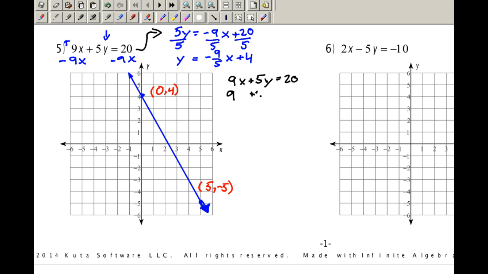So number 9. We have x is 0, y is 4, and then pretty quickly you can see 0 plus 20 is 20, and it does check out. And that is true. So we know for sure 0, 4 is a solution, and we know we can use any other point not on the line, like 0, 0, and if we plug that in, we get something false. So make sure you do this step for every one of these on the front, along with the graphing.